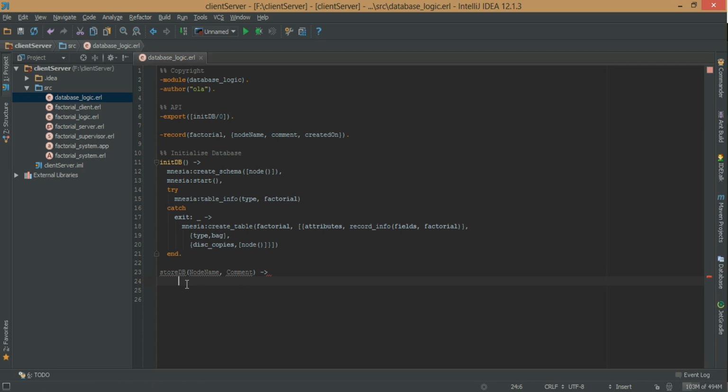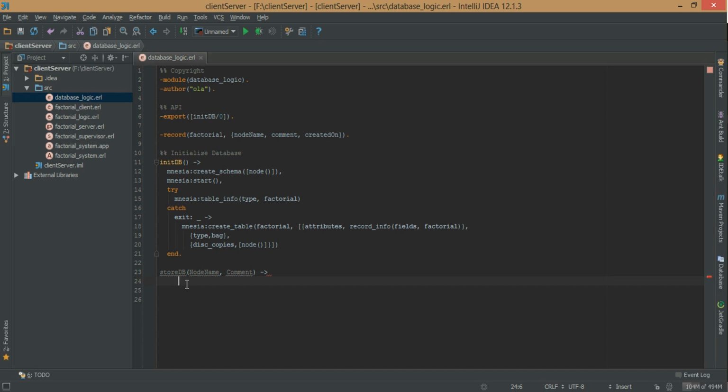For storedb to work, we need to create an Mnesia transaction. An Mnesia transaction is basically a logic inside an anonymous function.